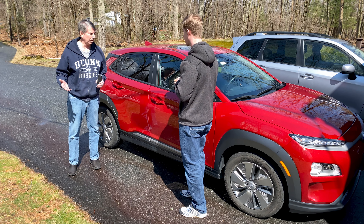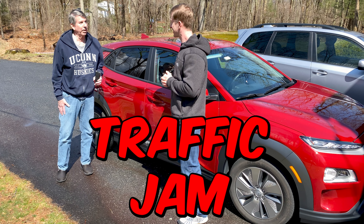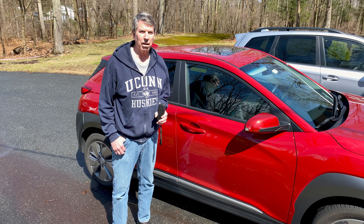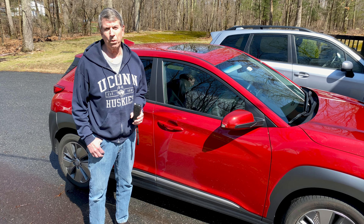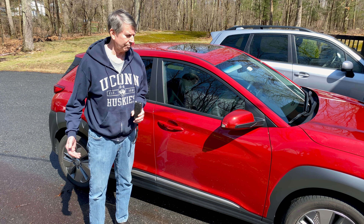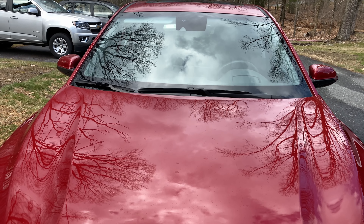It comes complete with GPS. It has cruise control — adaptive cruise control with stop and go. You can drive through a traffic jam without hitting a brake or a gas pedal. There is virtually no learning curve; it drives just like a regular gas car. The difference is you get your best mileage with a gas car on the highway at faster speeds, and stop and go is a gas car's worst enemy, while with this car, stop and go gives you the best mileage because of the regenerative braking.